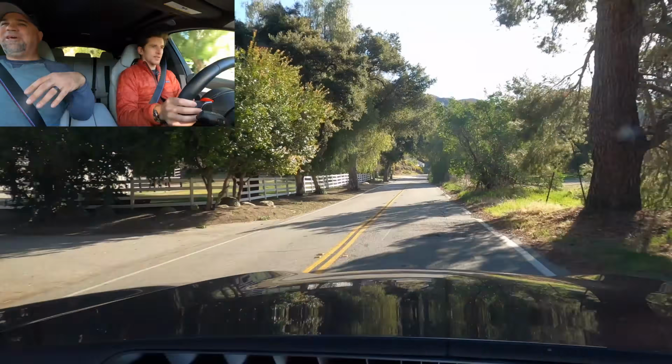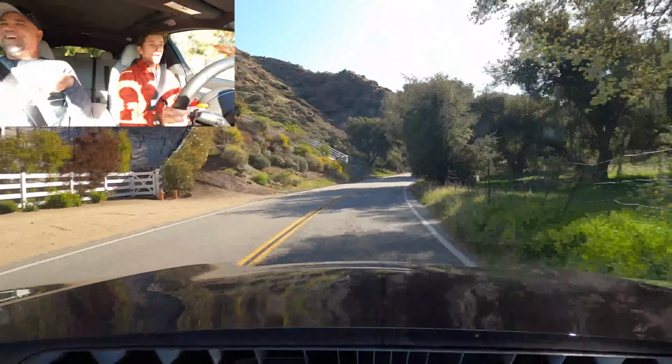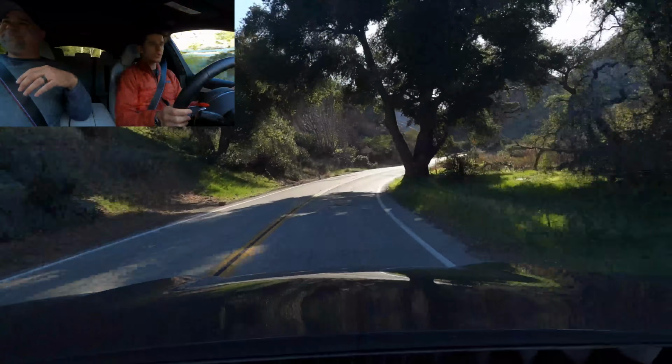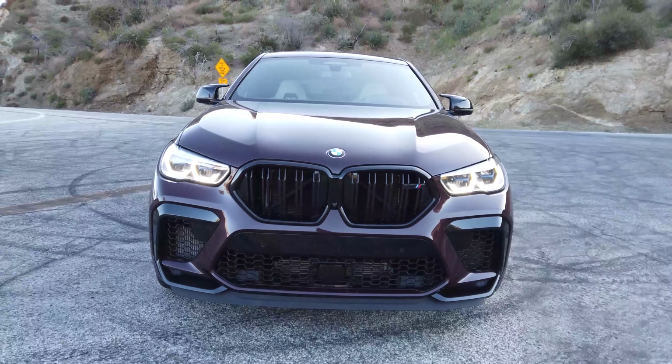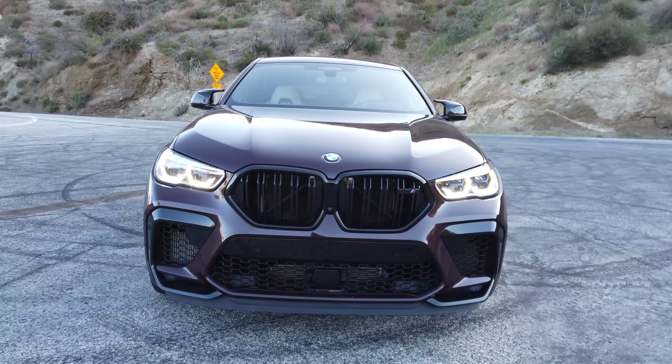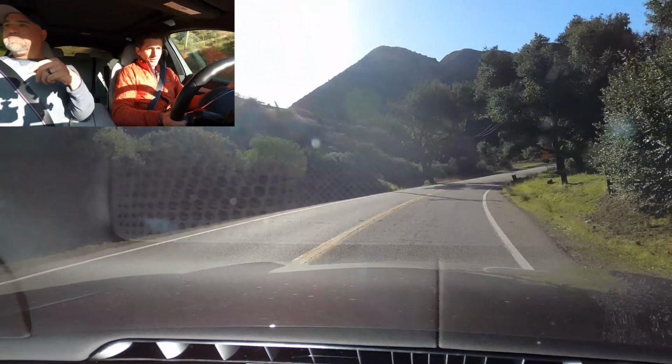And then you remember last year when the X7 and X6 and X5 came out with the oversized grills, and we were all, ew, this big grill? And then the M4 was like, hold my beer. Yeah, the grill on the M4 looks taller than this one. It is, it's bigger. This one is not small, but the one on the M4 is bigger, and the hood is smaller, so it looks even more strangely proportioned.